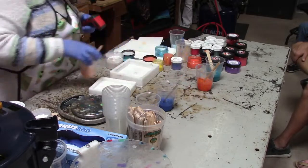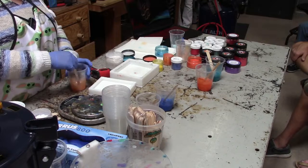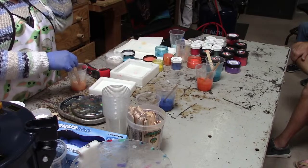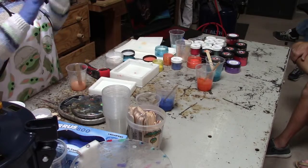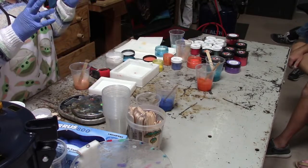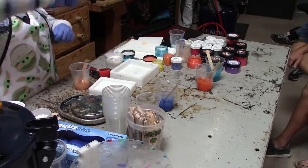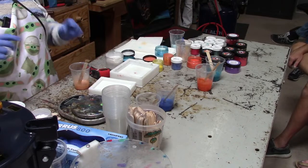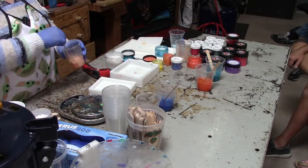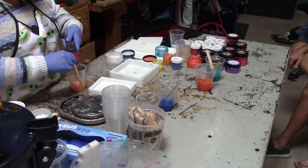So I was doing a test pour and the colors were these like really funky, like puke army green, like this funky blue. And it's just these weird colors that just should not have gone together. And I couldn't get the swirl just right. So I was like, okay, if I take all the colors, dump them in a bowl, do a swirl, and then pour them in the mold, it should work, right? It did the second time. The first time I swirled too soon. And it was not good.